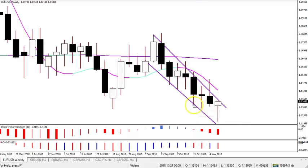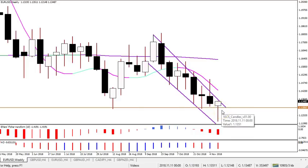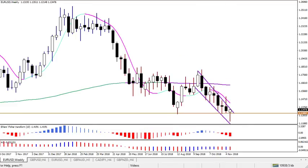So we had the break of a key zone, right? But price is at the moment flying back up. Now, I'm not sure if that will continue like this, but at this point of view, if it does close like this, it would definitely be a false breakout and definitely indicate a higher chance of an upside.